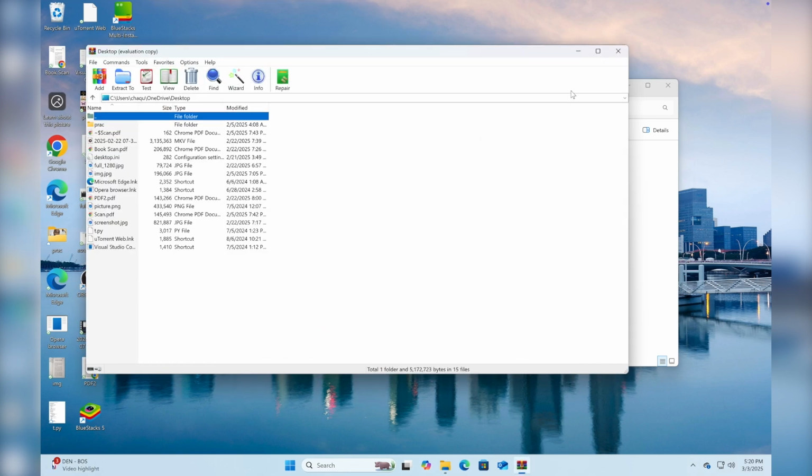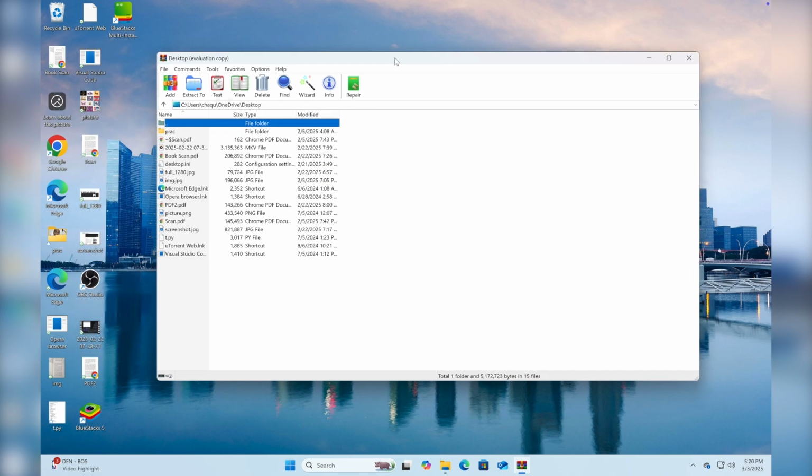Now I'm gonna show you how to extract WinRAR files as well as how to compress them. If you want to also send a file to somebody else, but you want to make sure you save some space, you can also use WinRAR to do so. So as of now, let me quickly create a random WinRAR file just to show you guys how you can extract it. Okay, so for example, let's say I've got this file in here.